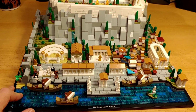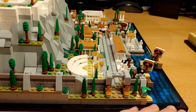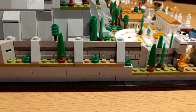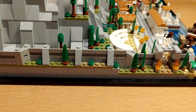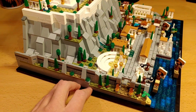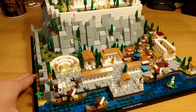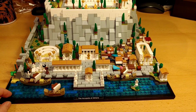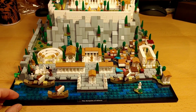Well, last but not least, we have a look at the city wall. My guess is that it is supposed to be the wall which surrounds the city of Athens and goes all the way down to the harbor of Piraeus. So, yeah, it isn't quite accurate, but it is there, so that's fine.